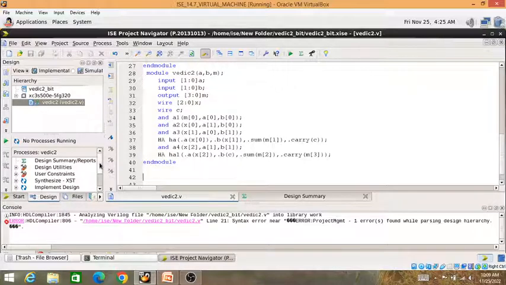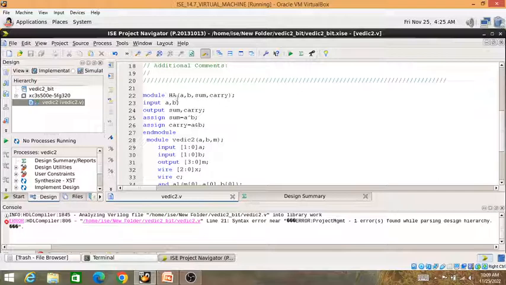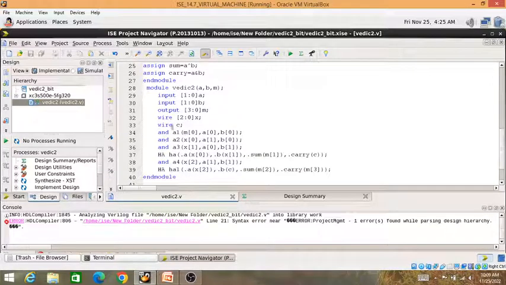Now here we see that we have initially defined a half adder, because to implement the 2-bit binary multiplication we require 2 half adders and 4 AND gates. So initially we have to define the function of the half adder, how it works. So I have initially defined a code for the half adder and instantiated this half adder in our main program, right? Now further check the syntax error, whether the written code is correct or not.